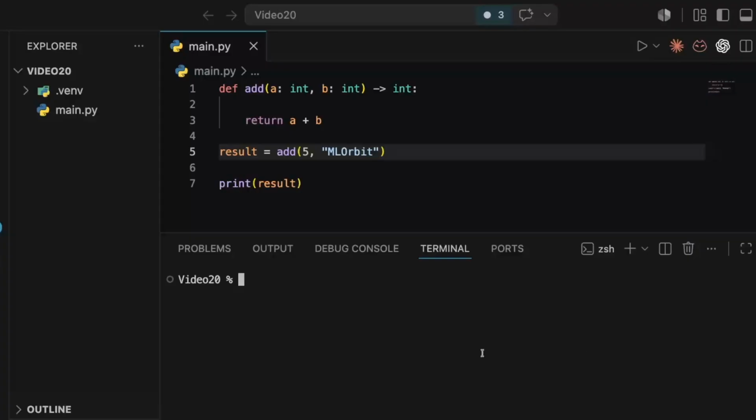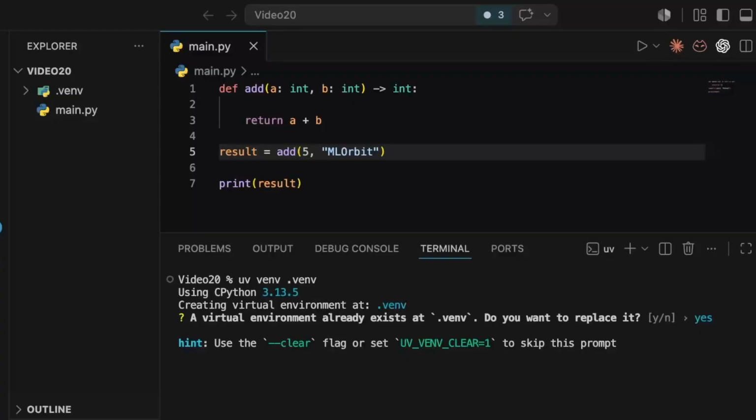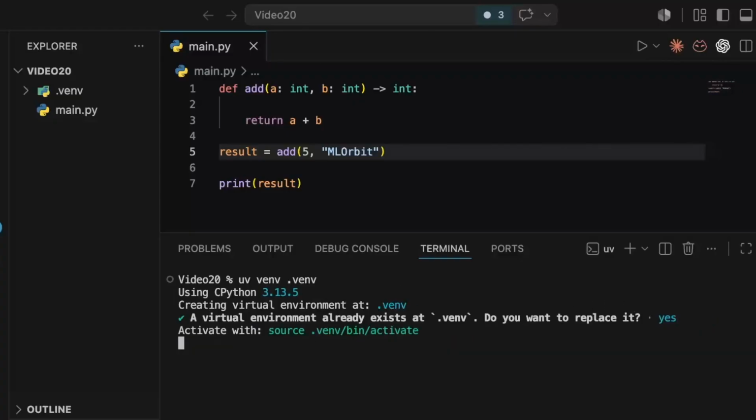and create virtual environments. So to use UV, we'll go uv venv and name our virtual environment .venv. Now, let's go. Yes. All right, we have our virtual environment here. Now, what we can do is write this exact command, source .venv/bin/activate. All right, our virtual environment is activated. Now, we need to install MyPy. So for that, what we can use is uv pip install mypy.